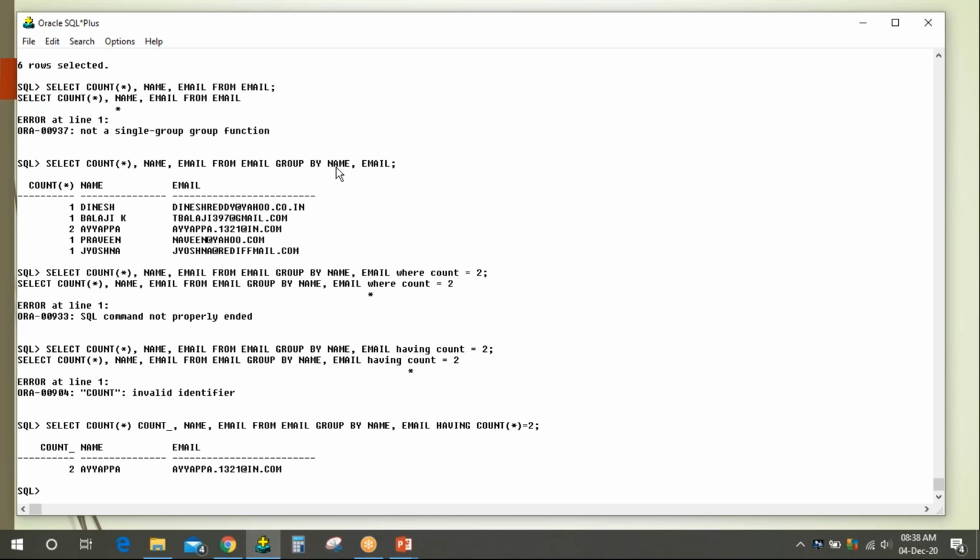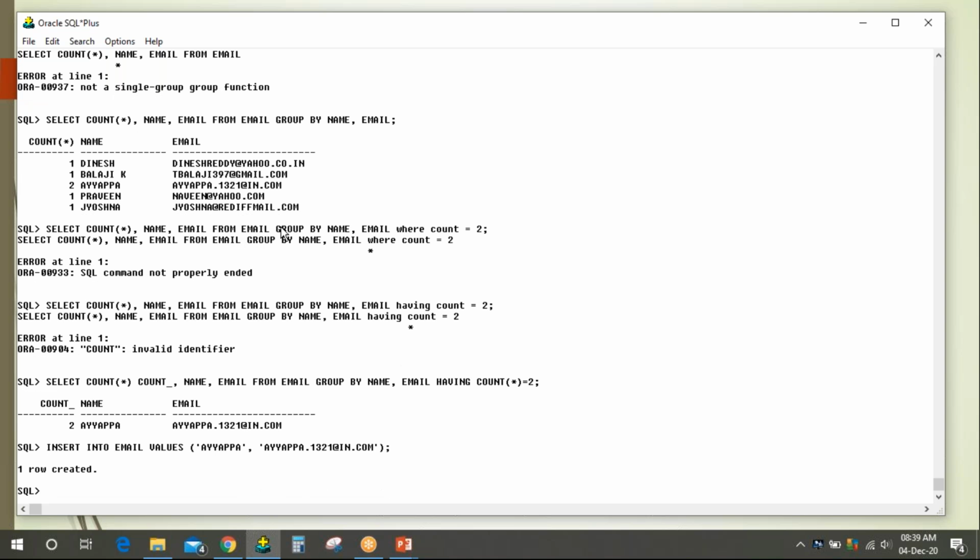Good, but there is a catch. Insert values, insert into email values. What is the value for this? Let me insert.